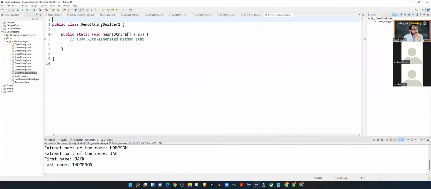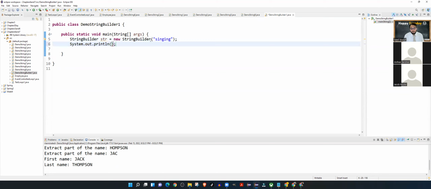Okay, so now I will create the string builder with the word singing. So right now, that's what the string is, the word singing.